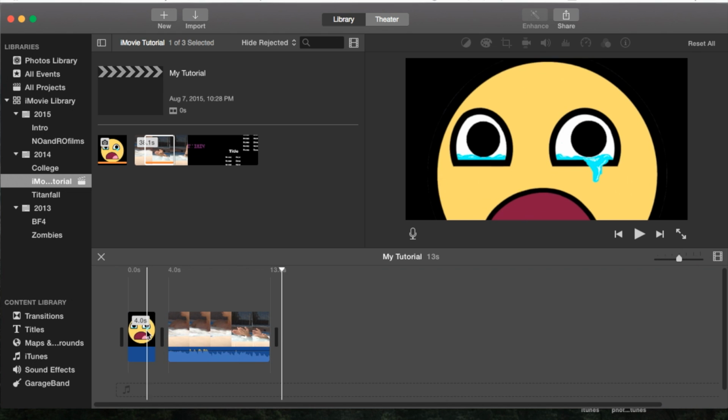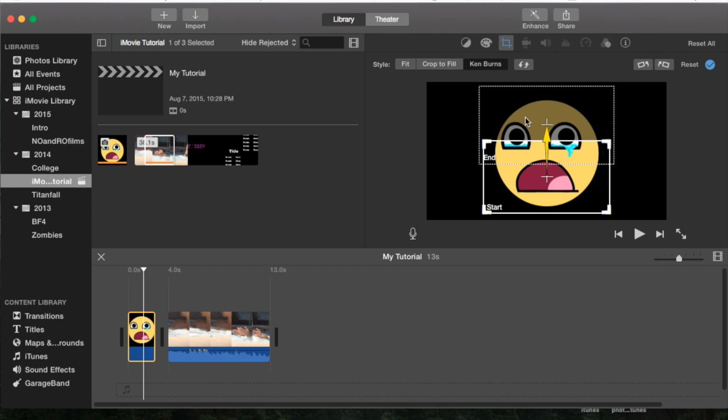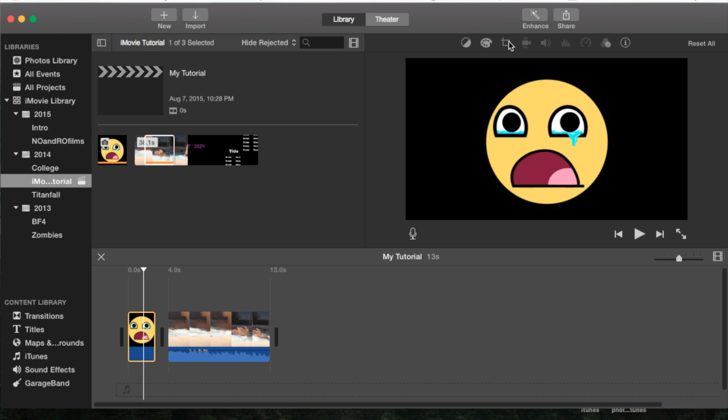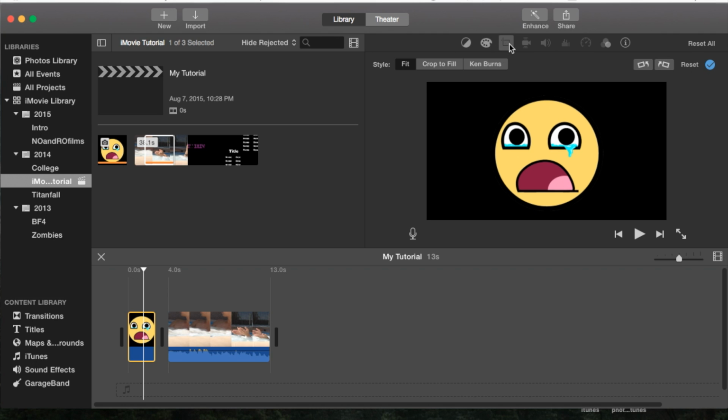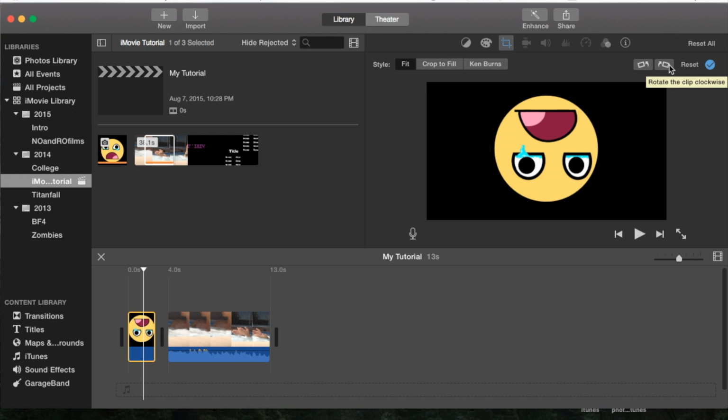Now, if we simply select our image here, which is really cropped quite funky, actually has a Ken Burns effect, so it moves up. We're gonna go to fit, that way it fits the whole image, and we're actually gonna rotate it to the right-hand side here. Keep in mind, this is in the actual crop tool. Now, if we move this, we'll be able to notice that the actual image has been rotated by 90 degrees right there, just like this.